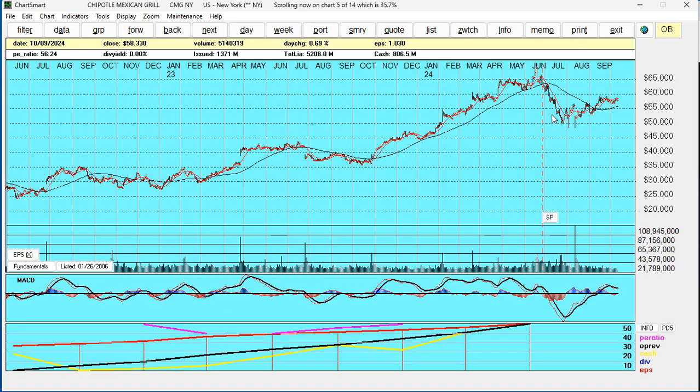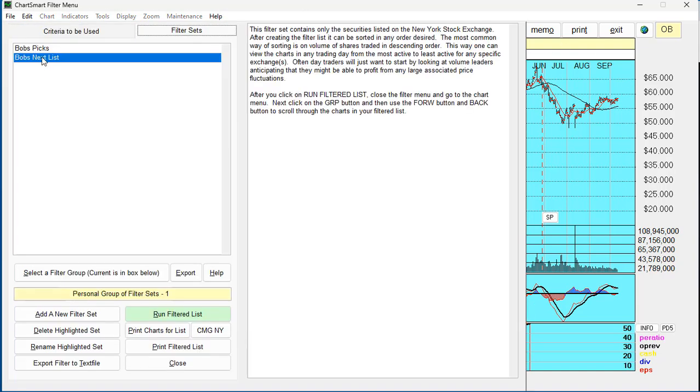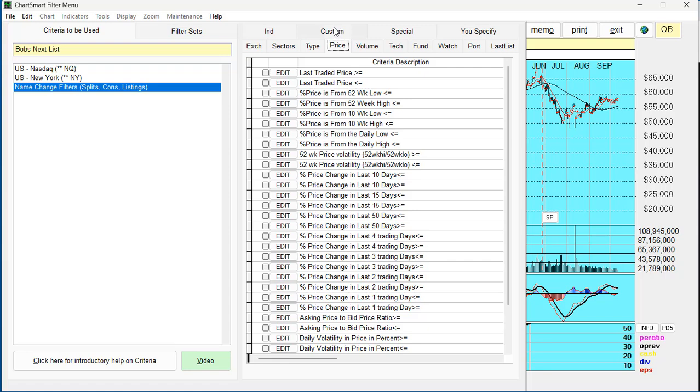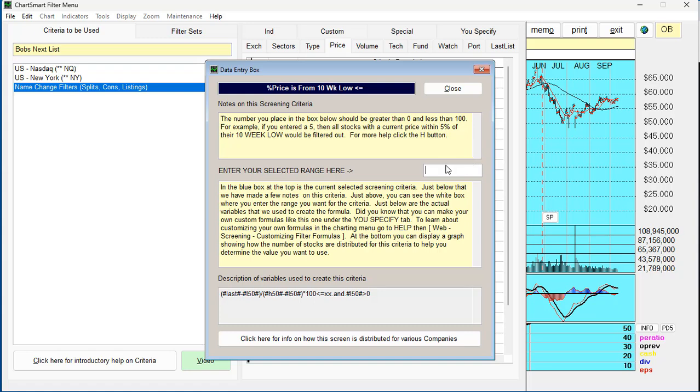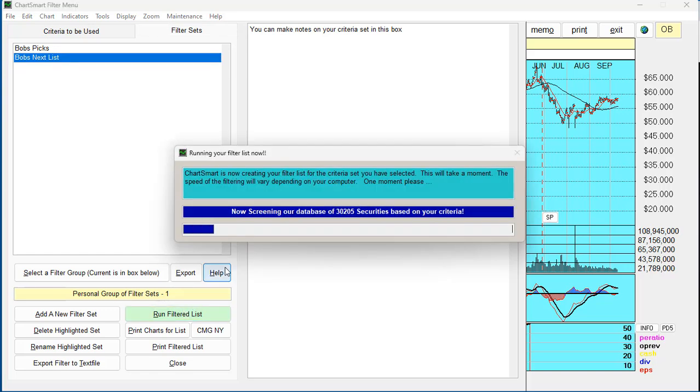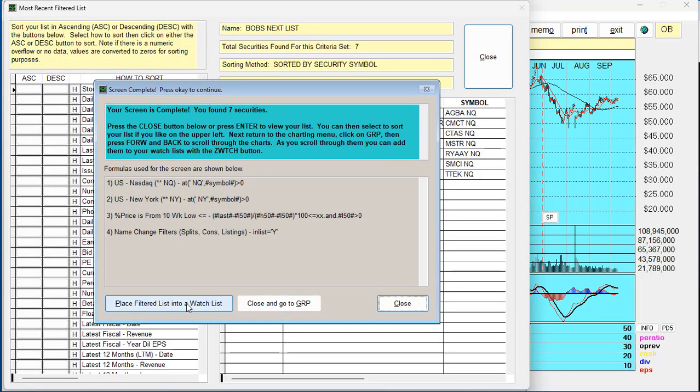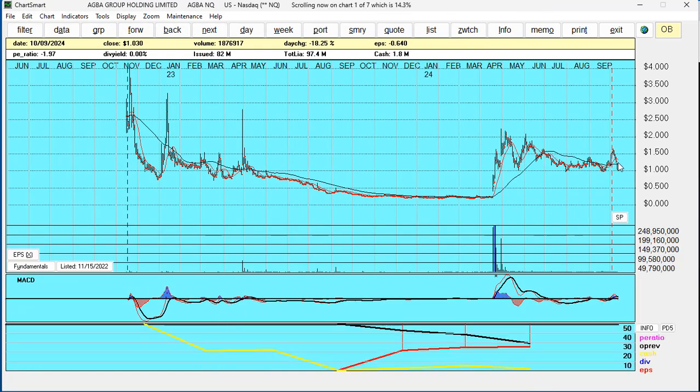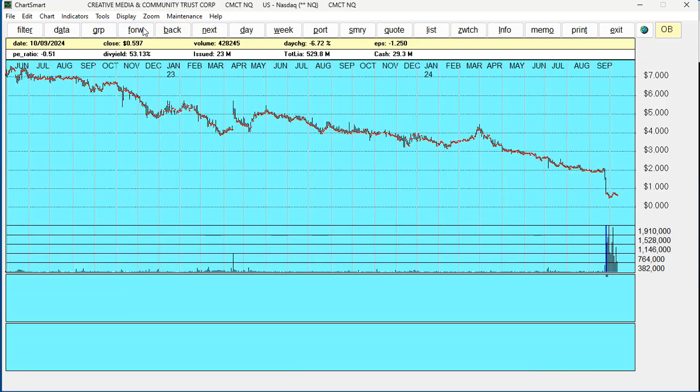Now, some people like to look at stock splits and say, well, I want all the ones that have just had a stock split that are down at least 10%, because it might be a good buy after the split. And of course, you could include that in your screen in conjunction with your price. You could say the price could be at a 10-week low as well. We could try that. Let's say it's within 20% of its 10-week low, but it also had a stock split. So the list gets reduced to 7, and we can see how the stock dropped after the stock split.